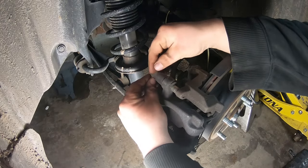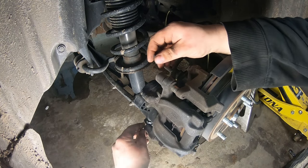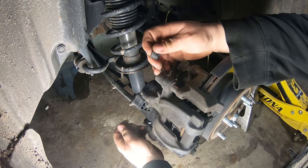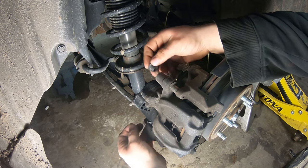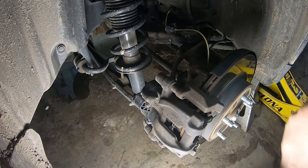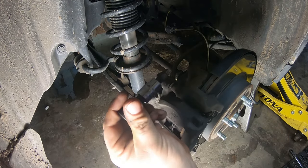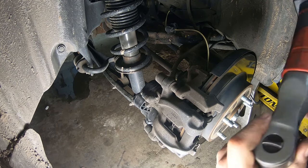Okay, so first things first, we are going to remove our little protector for the caliper slides, the two little rubber grommets or plastic pieces that go into these little rubber boots. So we can remove the caliper pins. Caliper slide pins are 7mm. So we use a 7mm Allen stud with a little extension. This will get you around the parking brake issue.